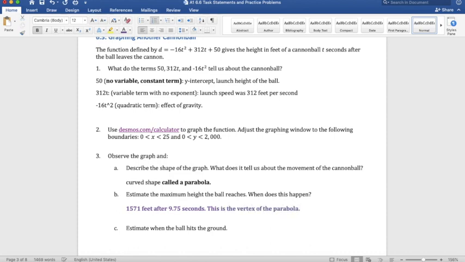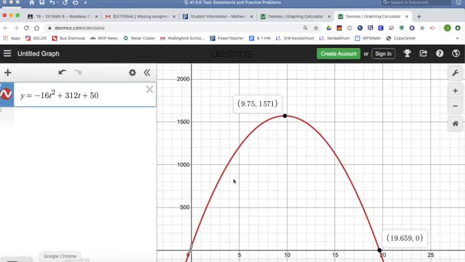The vertex is either the highest or the lowest point of the parabola. It's also kind of a symmetric point where you have a line of symmetry going through here. It's symmetrical across that. It's the highest point of this parabola, and in some parabolas it would be the lowest point. But you notice the graph shows you the vertex. It shows you the x-intercept down here. We're going to give that a new word later today, too. It shows you the y-intercept, which we're going to keep as the y-intercept. And it shows you this other x-intercept. These parabolas can have two x-intercepts.